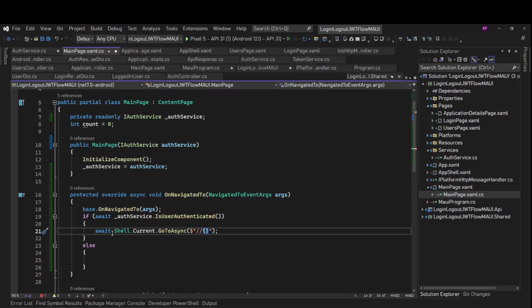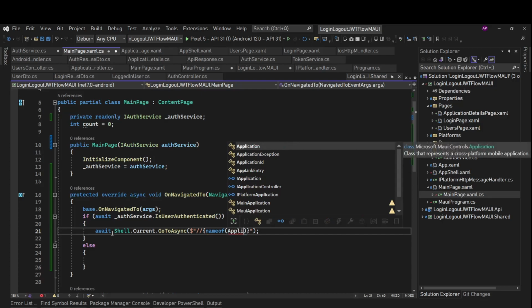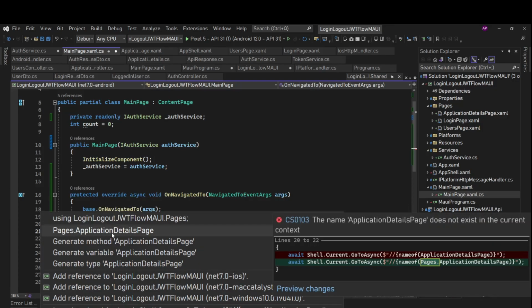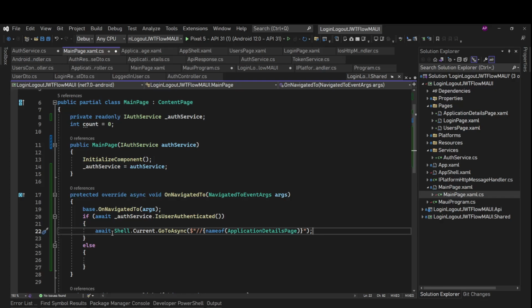We are not pushing the current page, the page in this case, that is the name of the application details page, this one. So what we are saying is a kind of permanent redirect to this page. If we press the back button, there is no page before this page, so it will simply come out of the application directly. And if we do not use these double slashes, then it will be a stacked page. So there will be this main page, and on top of this main page, the application details page. And when we press the back button, it will come to the home page, this main page, which we do not want.